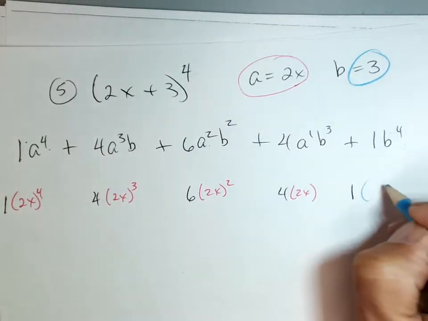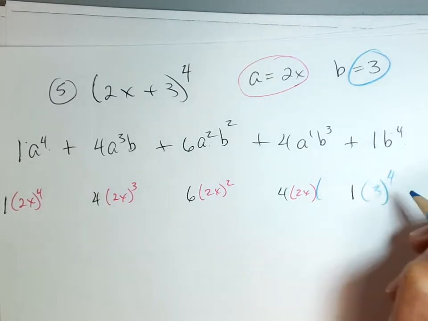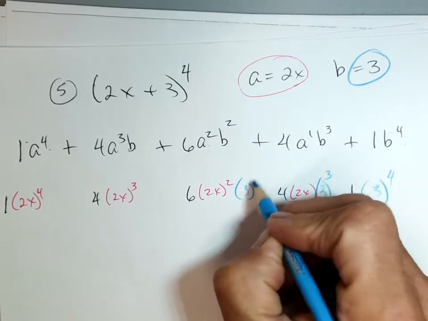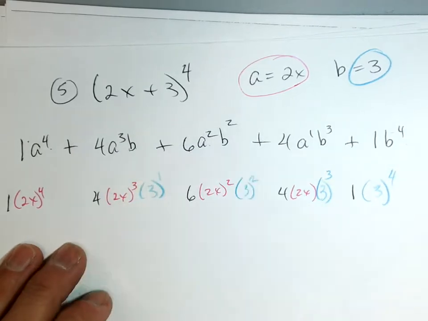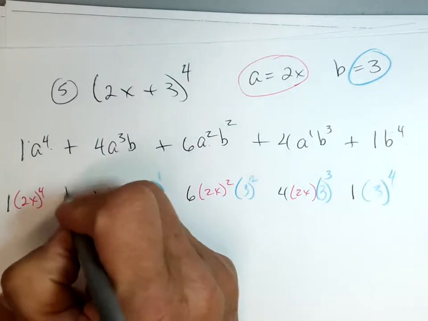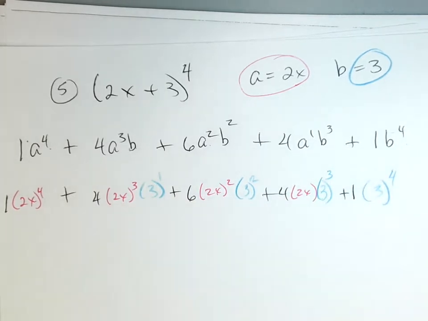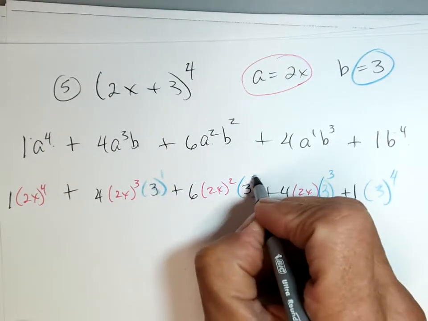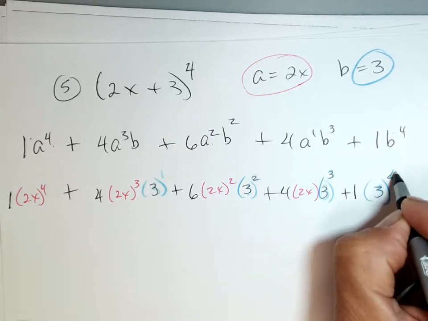So I'll go a 3 to the 4th, a 3 to the 3rd, a 3 to the 2nd, a 3 to the 1st, and no 3's, right? How am I doing? Am I going slowly enough? Now we see it all, right? Well, that blue's hard to see, so let me put that in a little bit darker color. 3, 3, 3, 3. Okay, all right, you ready?